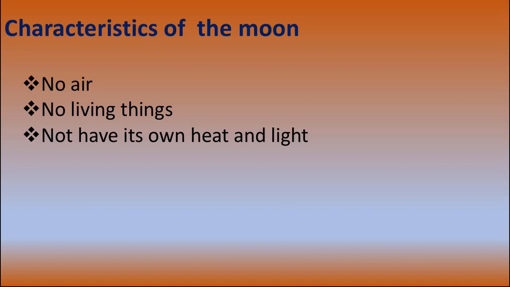The moon does not have its own heat and light. The moon takes the light from the sun, and it is the second brightest object in the sky after the sun. But the moon is not a star — the sun is a star. The moon does not burn by itself because the moon is a satellite and the sun is a star. So the moon does not have its own heat and light; the moon takes the light from the sun.